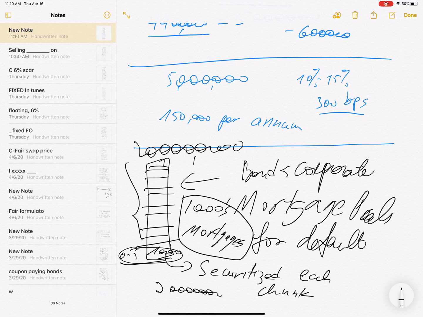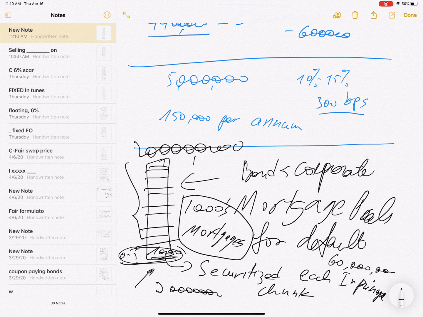Okay, so in this case you have the house. So if you sell protection, the house goes under your wing, and you yourself are going to protect against this kind of default. So if the 0 to 5 chunk defaults through all these mortgages and it's $100 million, you are going to pay $60 million in principal. And then you are going to get the bond, but you also become responsible for the house. Okay, so the ownership of the foreclosed house goes from whoever issued the bonds to whoever sold the protection.